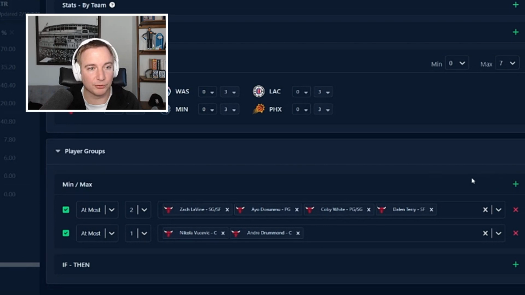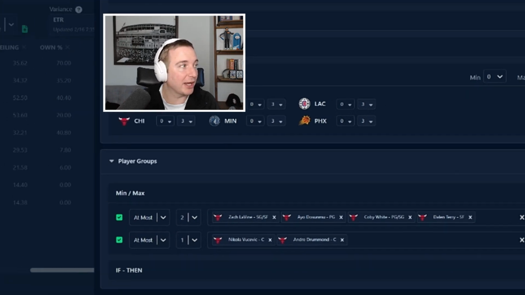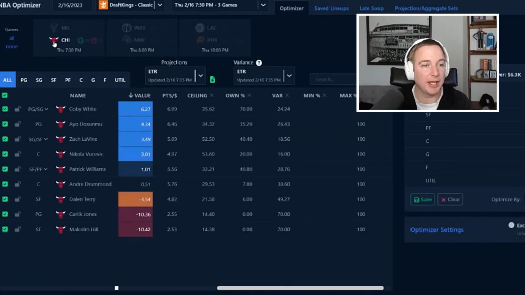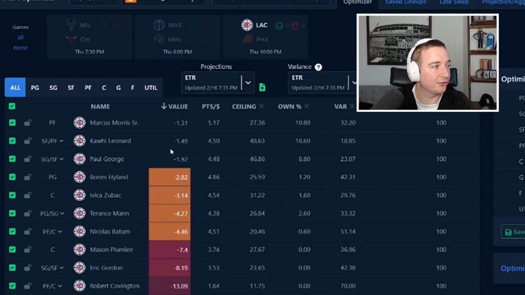So we'll leave some of these rules. We'll run some at the end. But generally, I would do that for every team on the slate. And some examples of rules that I would do for a Clippers team that has two really high-priced players in Kawhi Leonard and Paul George, on a 10-game slate, I would never play them together. I would always make a rule that's max one of Paul George or max one of Kawhi Leonard.